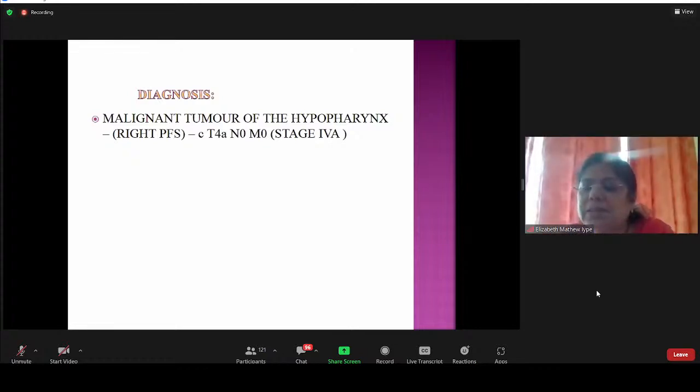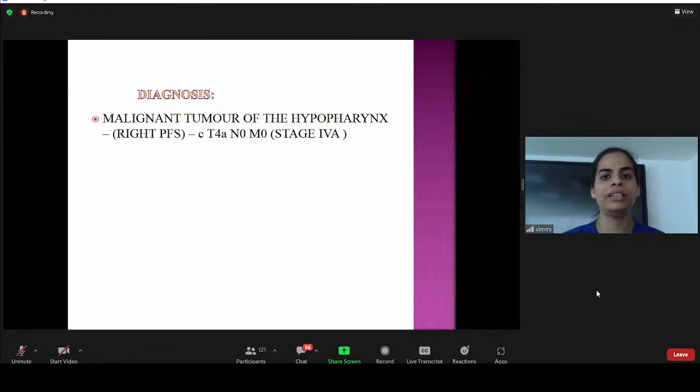Vimi, how will you assess the response after NACT? After the neoadjuvant chemotherapy, you are the treating physician. How will you assess the response? So, ma'am, different trials have used different approaches, but what is done most commonly is that after 2 cycles of chemotherapy, the patients are evaluated with an endoscopic examination to see the tumor surface shrinkage, and also radiology is done to see the reduction in the disease volume. Depending upon that, the response is classified as complete response, partial response, progressive disease, or stable disease. Complete response is the disappearance of all the macroscopic disease.